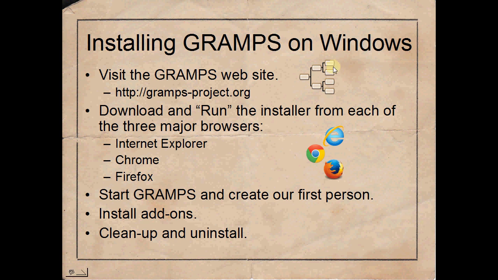And to do this, first we're going to visit the Gramps website, http://gramps-project.org. Then we're going to download and run the installer, and I'm going to show you this in each of the three major browsers. The idea is the same for all of them, but the layout's a little different.